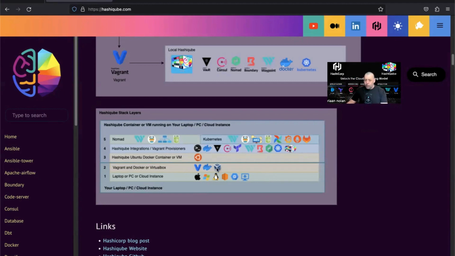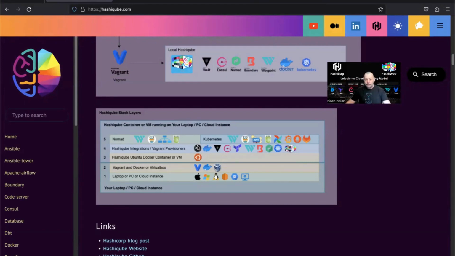On top of this, we are going to install Vagrant. And then we are going to install Docker or VirtualBox. HashiCube uses Docker as its default provider, but if you cannot use Docker because of some licensing issue, you can use VirtualBox to run HashiCube. Now, when you go vagrant up --provision, this will download an Ubuntu Jammy box in a Docker container or as a VirtualBox from Vagrant Cloud and spin this up for you, boot this thing.